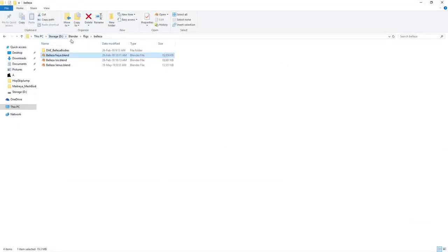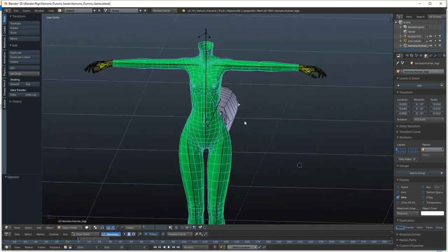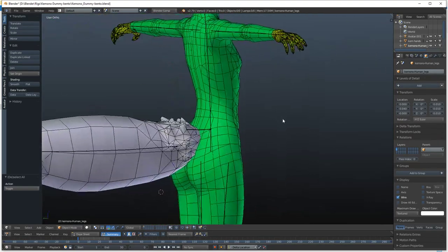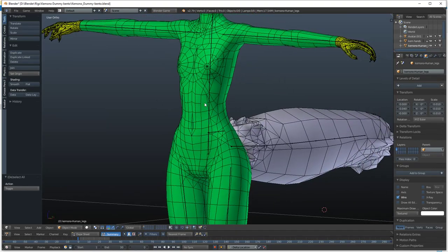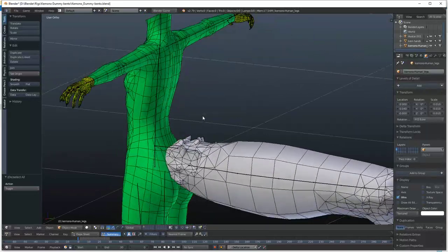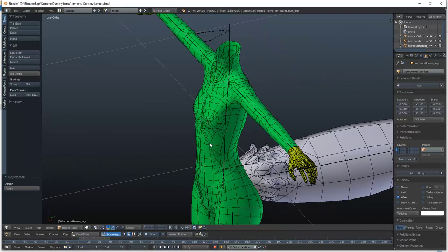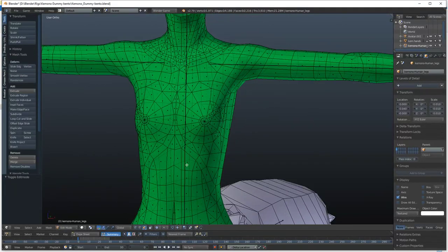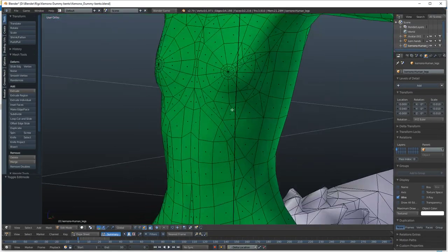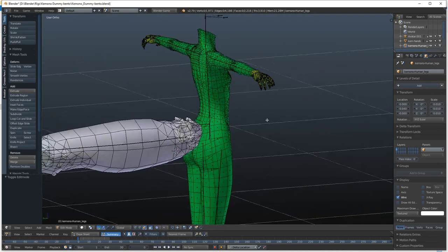And moving on to kimono. Again, kimono, very simple, very easy to use. This is one of the best rigs on Second Life at the moment, mainly because Utilizer is a person who actually knows what he's doing. As you can see, it has its decimations here and there, but it's mostly fairly simple and the weights are pretty accurate on it.